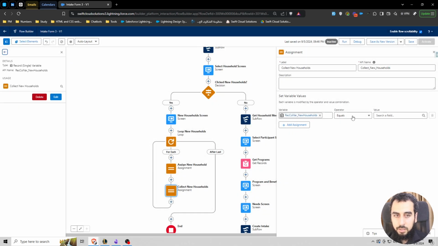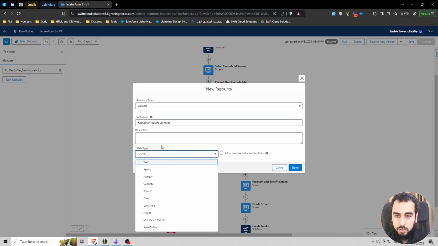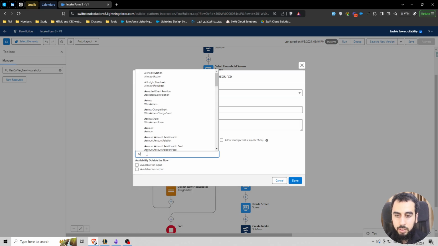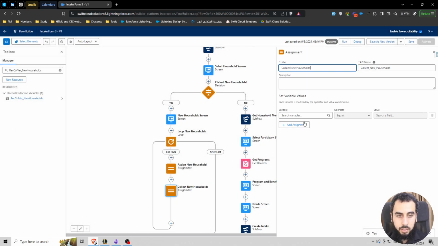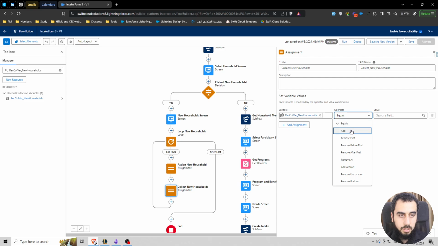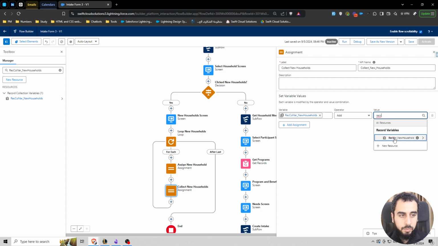Deleting this and just creating it again. Record, account, collection, and then here, collection, and then add a record to it, and then the record variable household.